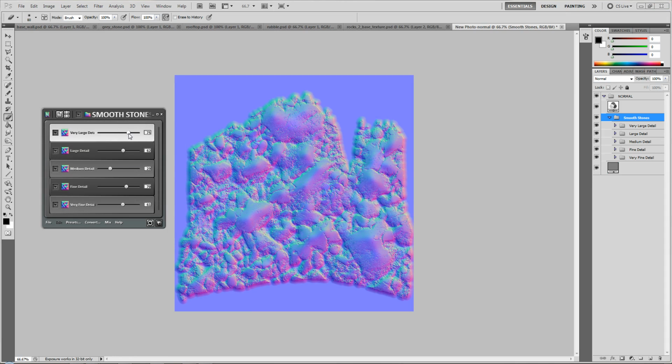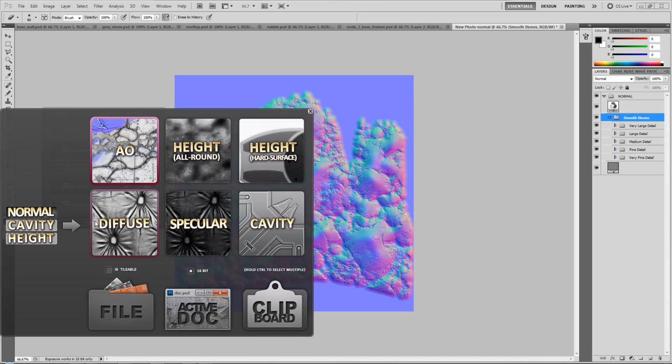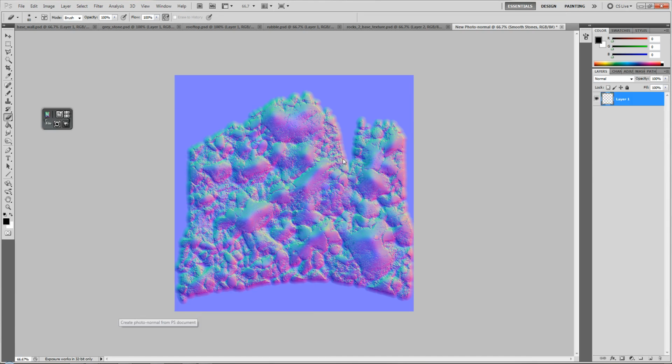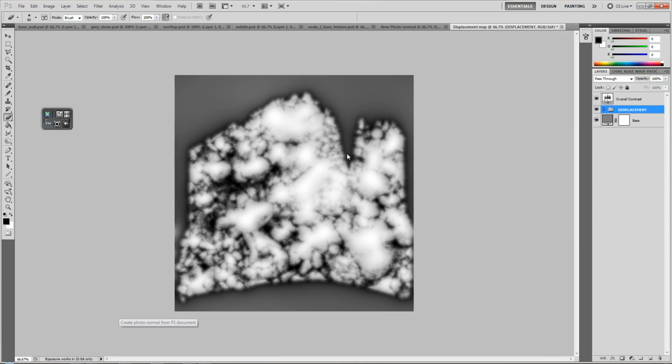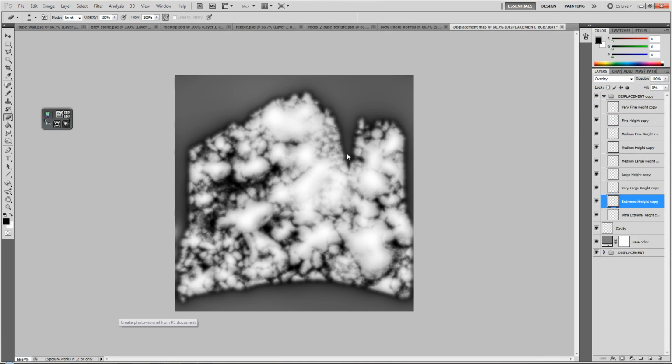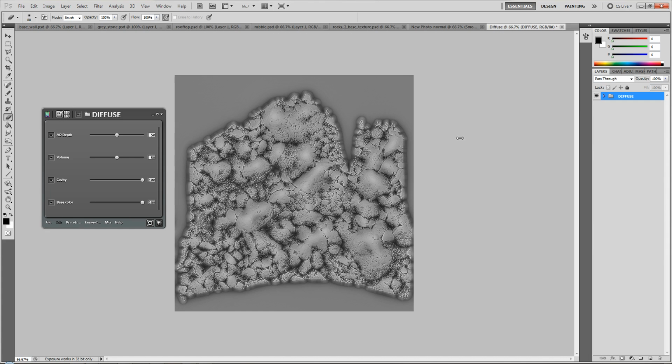Okay, now I'm going to convert this first to a diffuse. That won't take very long. Okay, that's our diffuse created. Next I'm going to create it into a specular and an ambient.